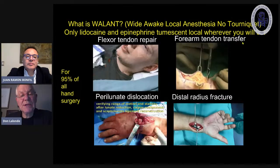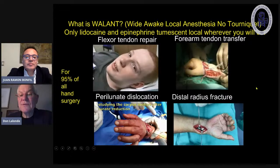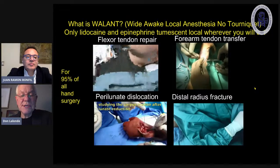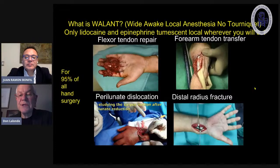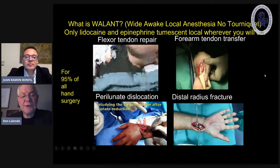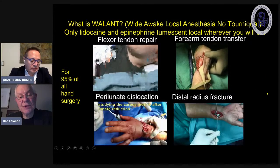I will explain tumescent. And especially for flexor tendon repairs, for surgeries in which you see movement, it's very, very helpful. But even in surgeries where you don't need to see a lot of movement, it's very, very helpful. And I'm going to explain why you can use Walant for almost all hand surgery.